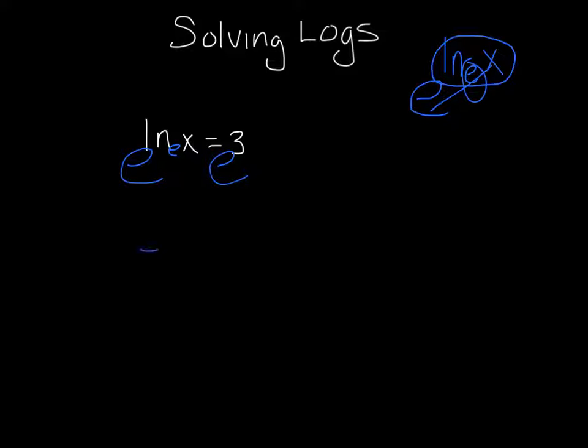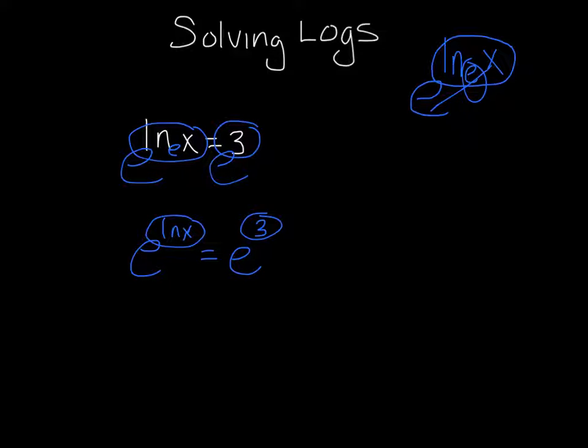So let me rewrite this. This is e now to the natural log of x equals e to the third power. Okay, so now I have it in exponential form, and because I exponentiated, everything that was right there is now as exponents for my base. Okay, so now over here I have a Tetris effect because the base of the natural log is e and the base of my exponent is e. So my answer there is just going to be an x, and over here I have e to the third power, which you would need a calculator to figure out, but this would be my answer on this one.